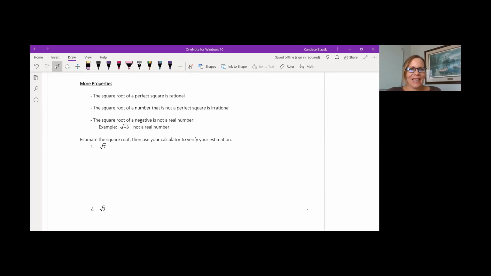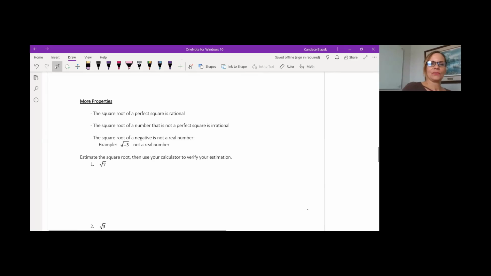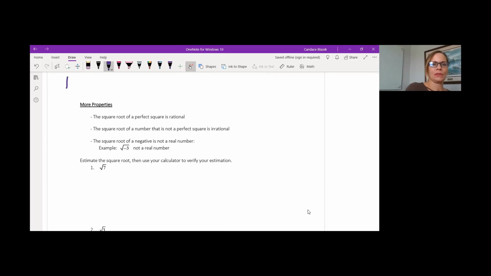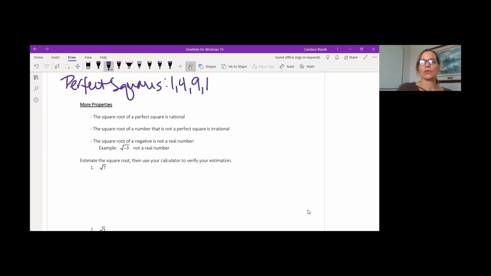Okay. Now, a good thing to do is to list the perfect squares, and we'll use them a little bit here. Perfect squares have the nice rational, meaning it can be expressed as a fraction, square root. So when we look at some perfect squares, we can look at 1, 4, 9, because 3 squared gives me 9, 4 squared gives me 16, 5 squared gives me 25, 36, 49, 64, and we can continue. It's always good to see them.